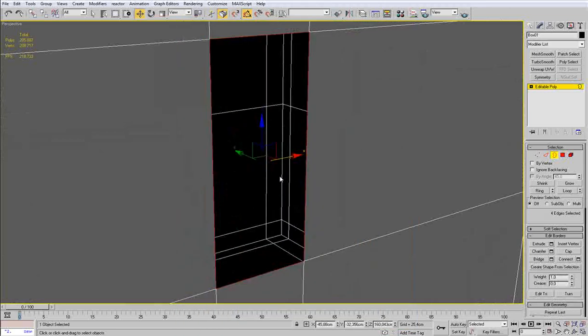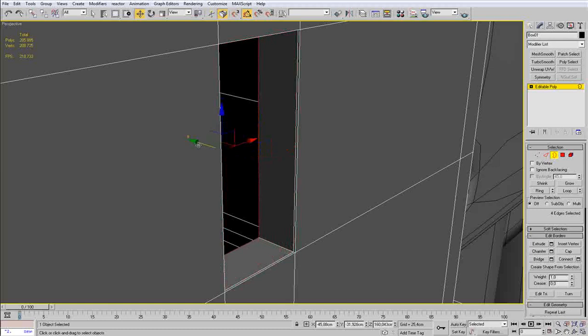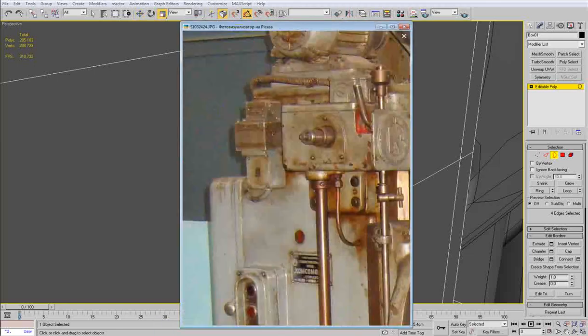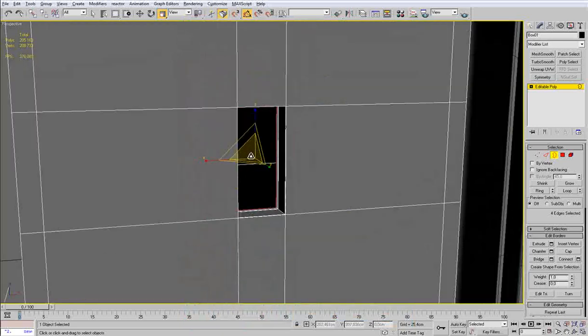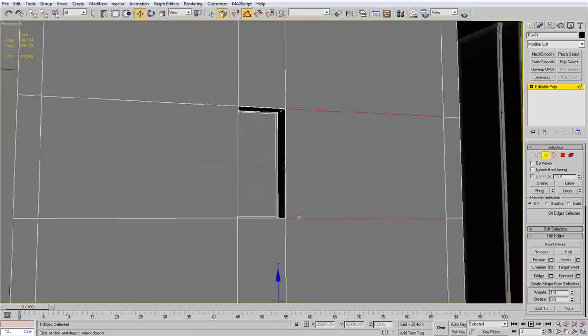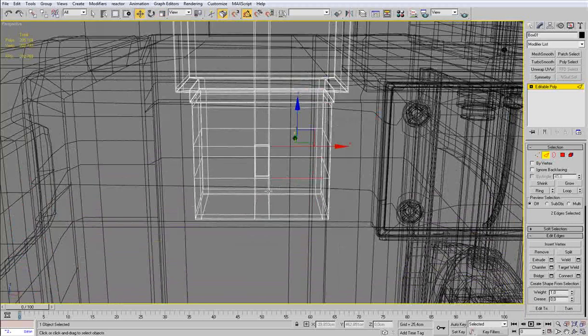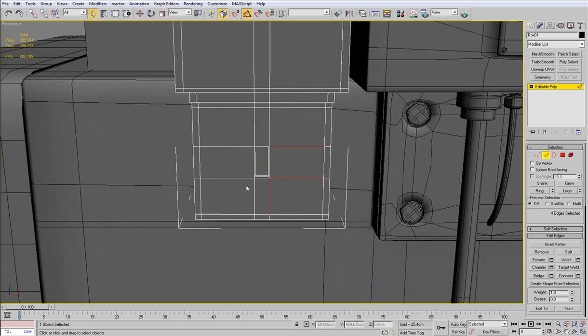As you can see, there's a small, I don't know how it's called. It's not exactly a button. It's something like a button that you can click on and off, up and down. I don't know how it's called. Anyway, I'm going to create that simply by making a hole here, and after that I'm going to add a connection.